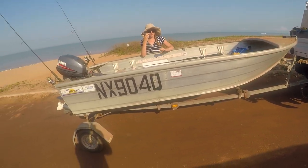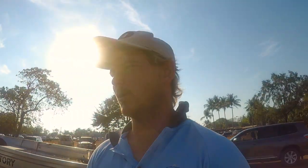Just made it to Dundee Beach boat ramp. We're about to put in. We got Croc with us this morning. We're doing a little tinny mission, both of us. And this is the first time we've got the boat trailers out. So you beauty, it's working an absolute treat so far. We're going to get these boats in and we'll see yous out there. There's a few sharks and stuff jumping out off the coast here as well, which is pretty cool. But no real plan this morning. We're just gonna see if we can catch something. There's a few boats around, so we'll go have a chat to them and see where to go fishing around here.